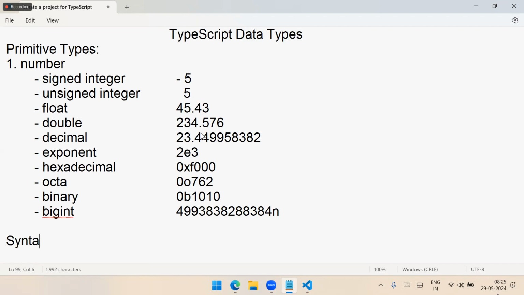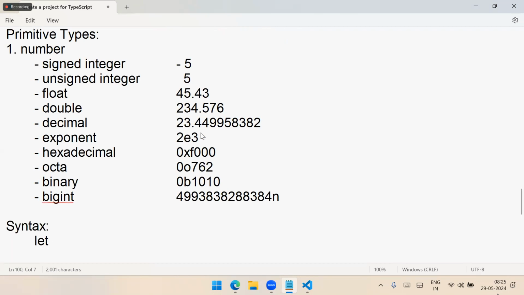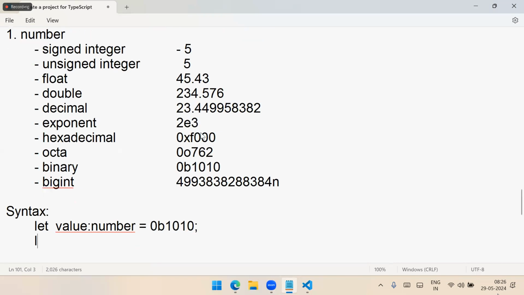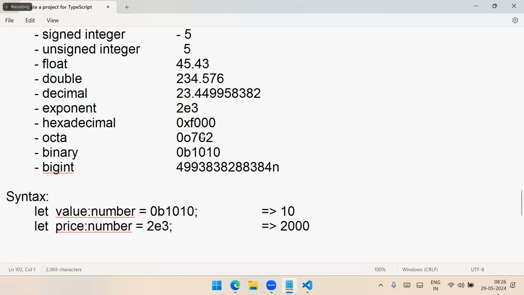That means you can syntactically say let, suppose we say value is a number type equal to 0b1010. let price is a number type, some 2e3. That means actually binary 1010 is 10, and this will be 2000, 2 into 10 to the power of 3.